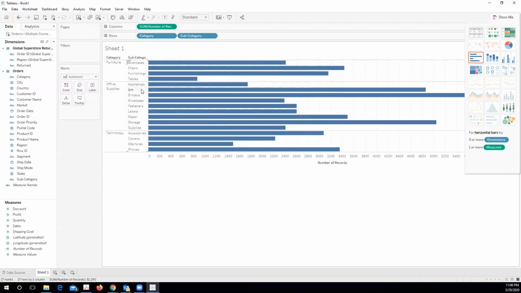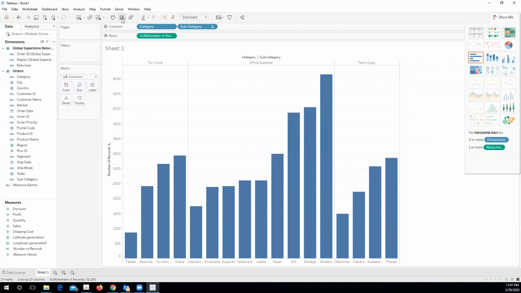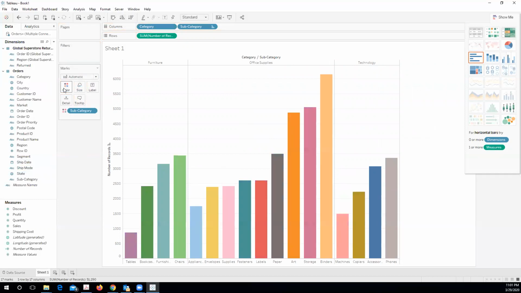Now, I can actually see that this is my bar chart. I can also sort them. Moreover, I can also put my subcategories into different colors. So once I picked up my subcategory, I dropped it over the color. So this will show subcategory based on colors.